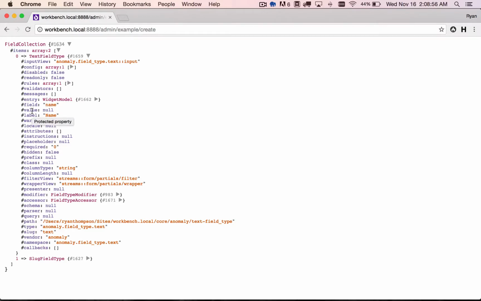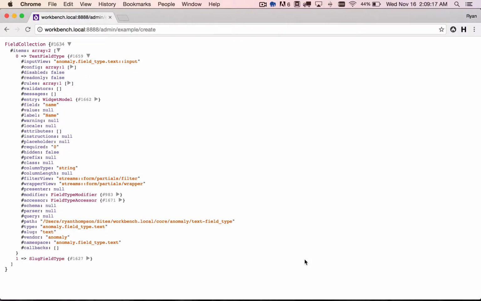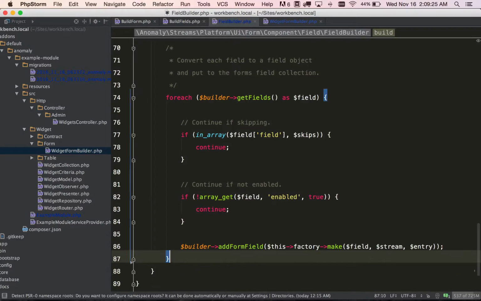They take the array and they take the input or lack of input, and they build it up, and they guess, and they automate things, and they use pre-registered things and merge those in, and then from there they create an object just like a factory basically would. And in fact, there is a factory that makes these objects from the array, but that's the gist of what the build method does. And this is just an example output of that.